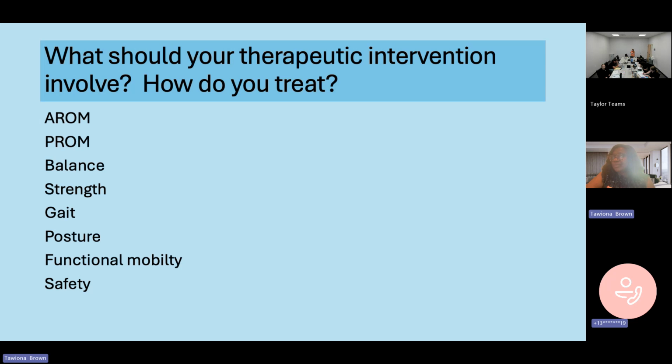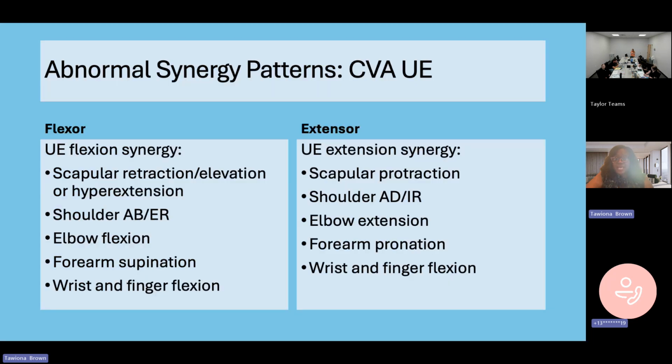What are you going to do to improve their functional mobility, maybe from sit to stand, from a max assist to a mod assist to a min assist to contact guard assist to modified independent or even dependent? And what type of patient education are you going to have regarding your patient's safety? So all of those things come into play. Now, the next two slides, I know that you guys go over this or you were supposed to have gone over this in your lab. And I'm going to make sure that I re-emphasize this.